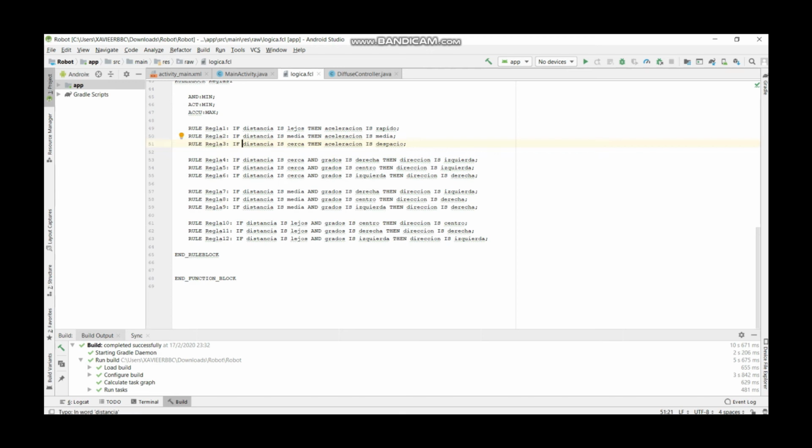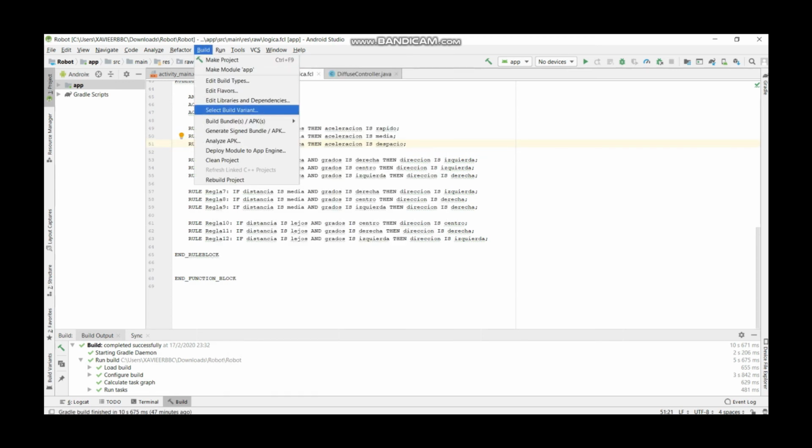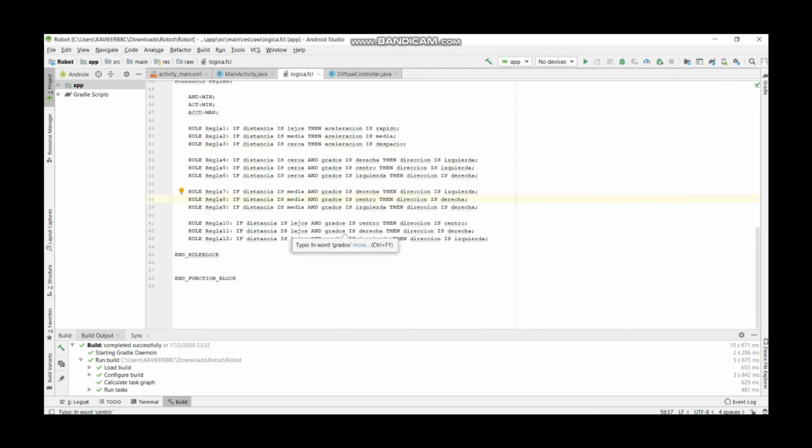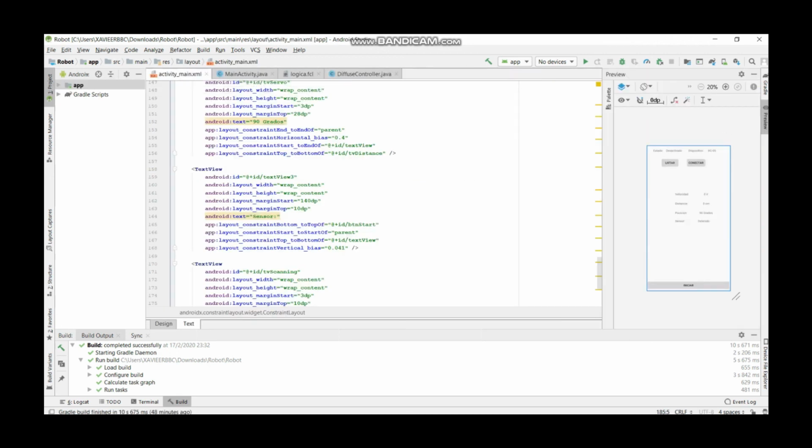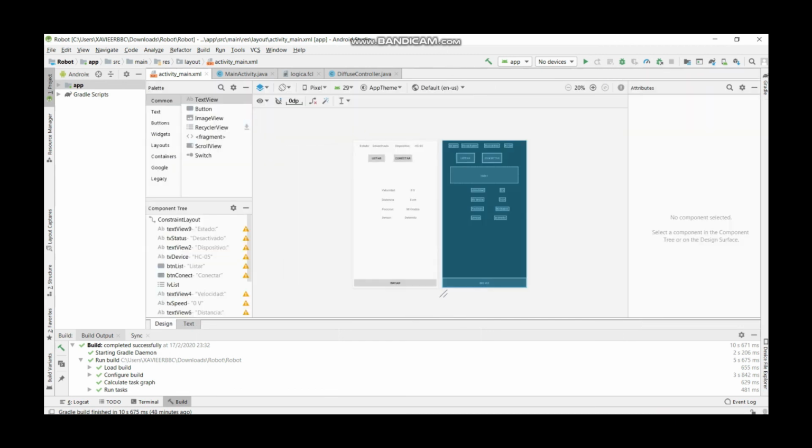Then we transform it to an APK to be able to execute it on your phone and make it read the data coming from Arduino. So it works by connecting the Bluetooth, making a small interface to start it.